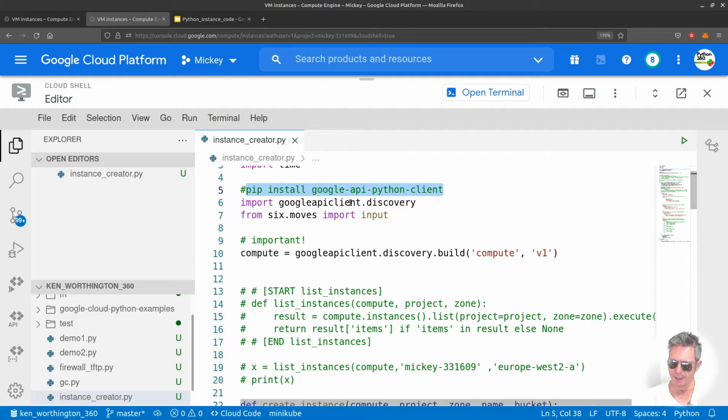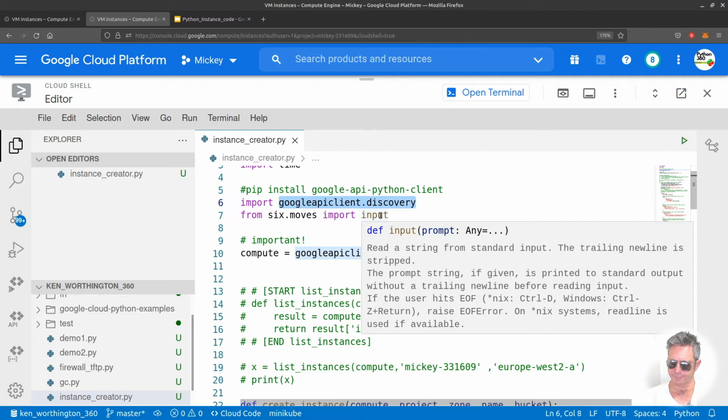Import googleapiclient.discovery. So it's using that. From six.moves import input. Read a string from standard input. The trailing newline is stripped.